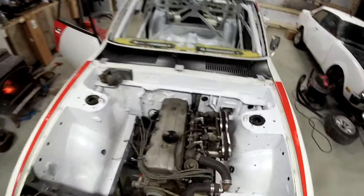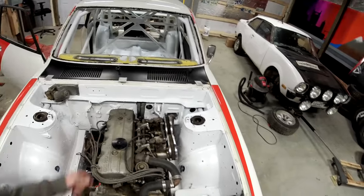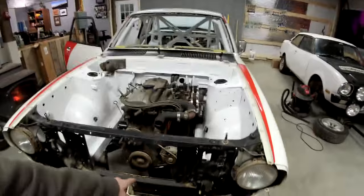My white paint is still just a little tacky, so it's a little sticky in the engine bay. But you can see this engine. It's a big old engine. If there was a rotary in here, there'd be a ton more space. It'd be super sweet, but for now, I've got the big block 2-liter.